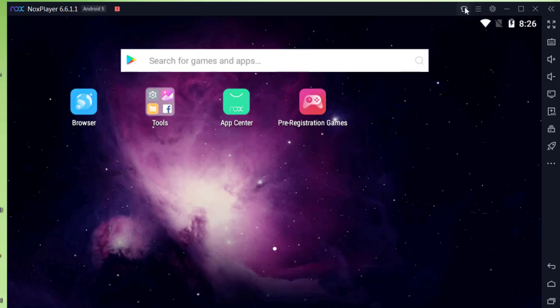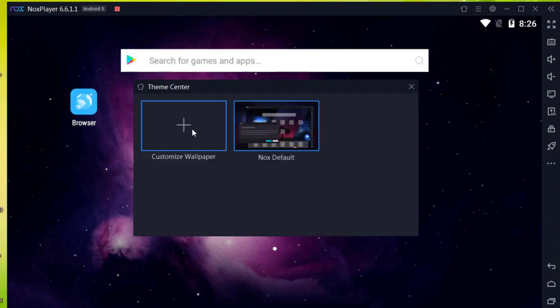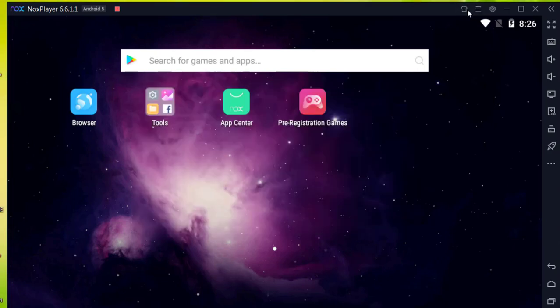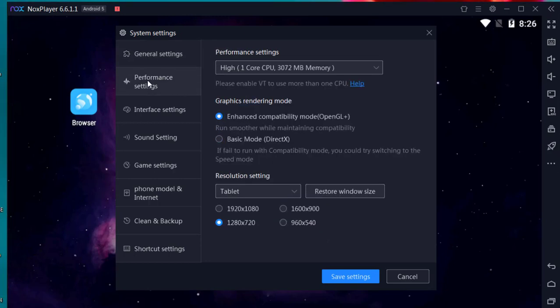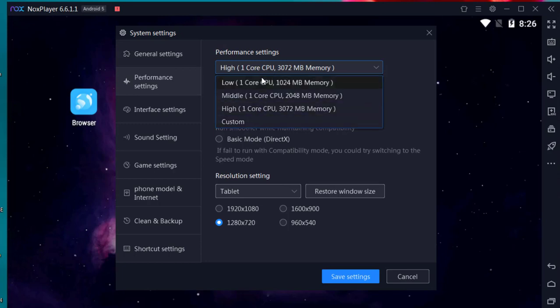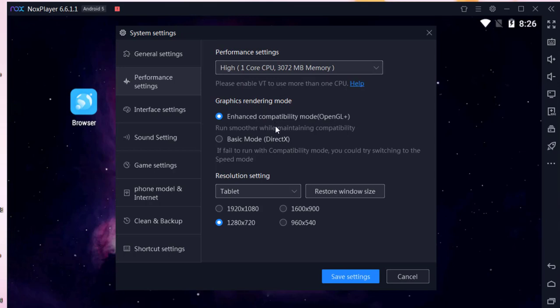From here you can change the theme option, and from here you can customize the complete settings of the NOX emulator. Make sure to take the root option, and from here you can change the RAM and processor, the number of cores assigned to this NOX emulator.